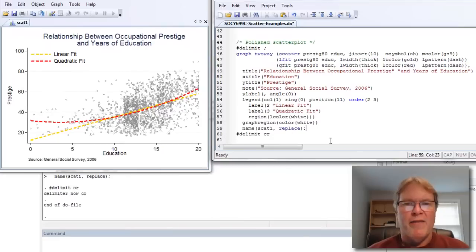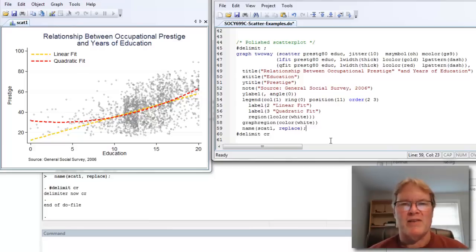Again, right at the top I have my graph twoway and I have my scatter, lfit, and qfit plots, and within those plots I've selected the options that we showed earlier. So I'm jittering, I'm changing the symbol to O H, a small hollow circle, and you'll notice I've changed my color here to gs9.